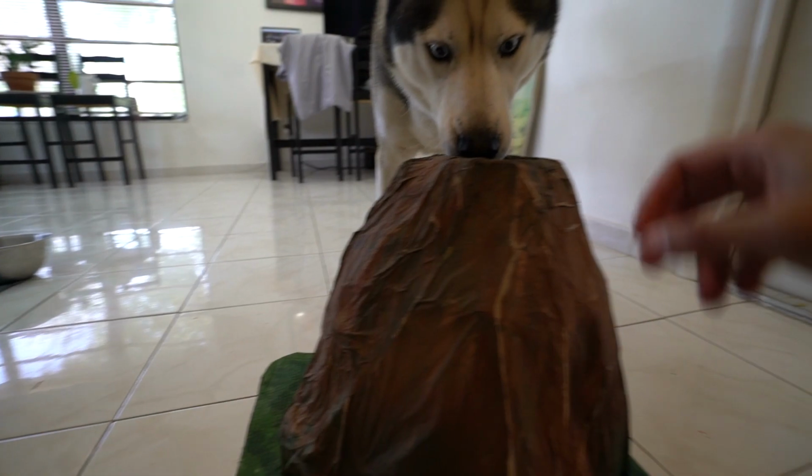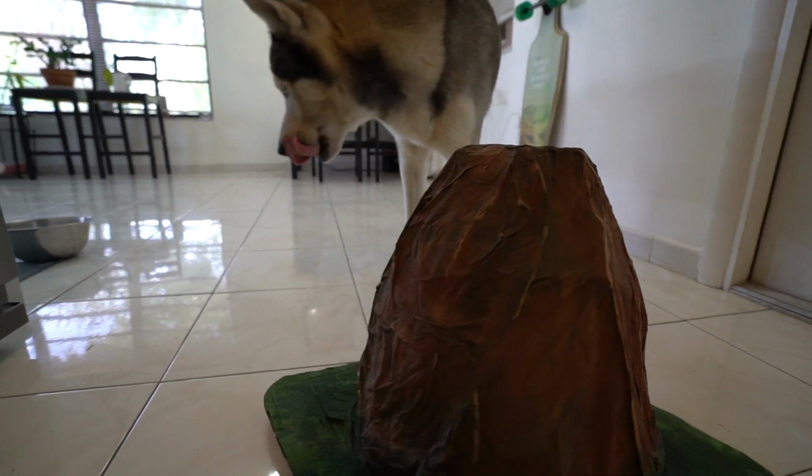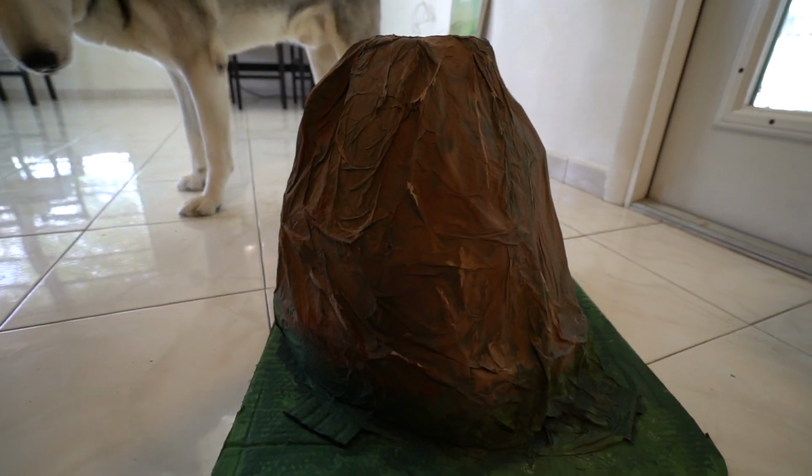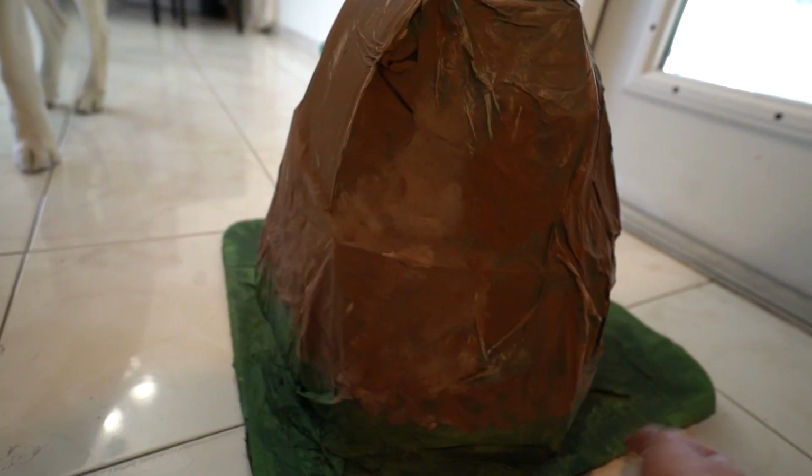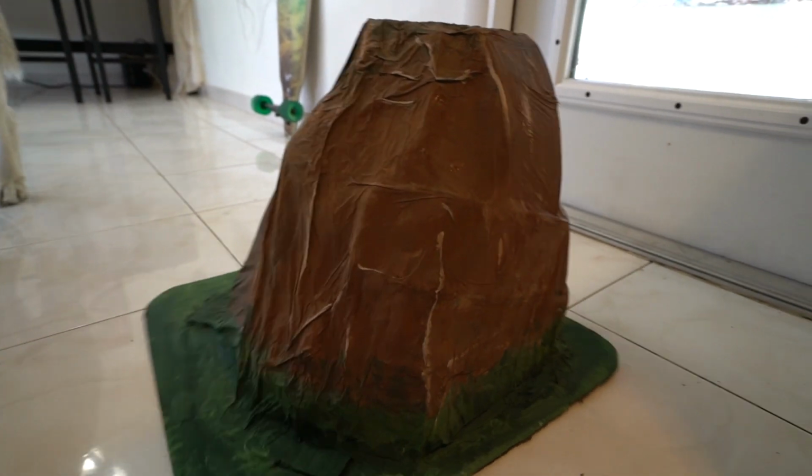So right here we have the whole volcano that Gohan will be reacting to. It's nice and painted. Gohan, come here, buddy. Where you going? Look. So this thing was very easy to make. Just painted it over to make it look more realistic.